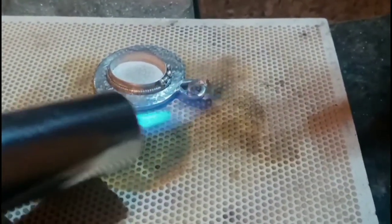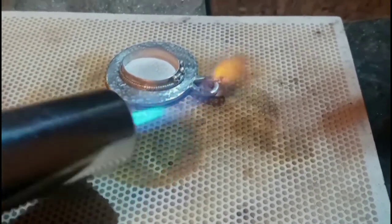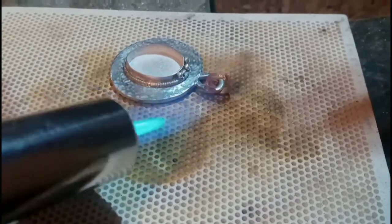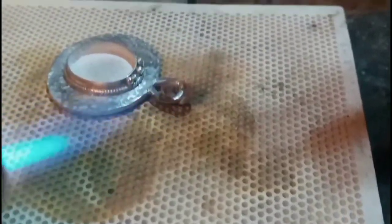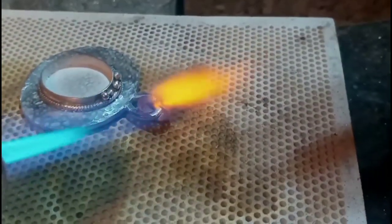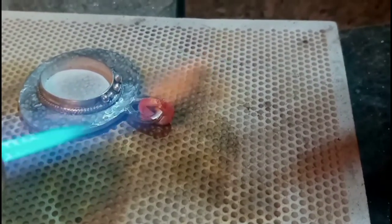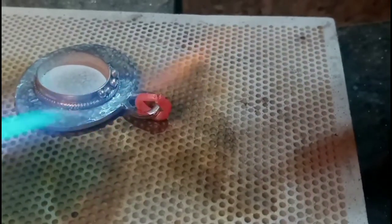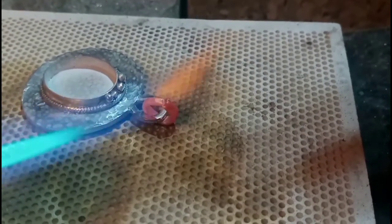So now you just kind of want to feather that ring. Feather it. And you want to hit both joints, make sure you get the heat on there evenly. And before long, turn the heat up just a little bit. See, it's all flowed to the one side, so I'm going to heat the other side of the ring up.